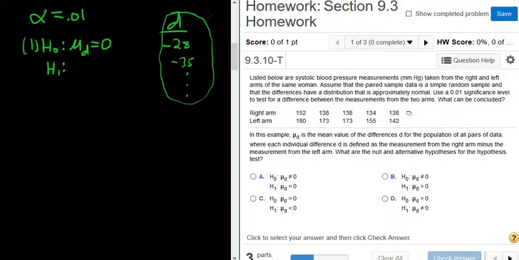Samples come from populations, right? Mu sub d is the population mean of the d's. Because it comes from a population, that population has a mean, and that mean is called mu sub d. So we're saying it's equal to 0. That means that on average, the d's are 0. So what would that mean for the right arm and left arm? That would mean that they're the same. If they're both 180 and you subtract, you get 0. So when we say the population mean of the d's is equal to 0, we're saying there's no real difference between the right arm and left arm.